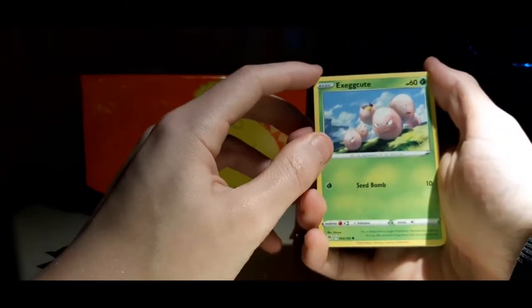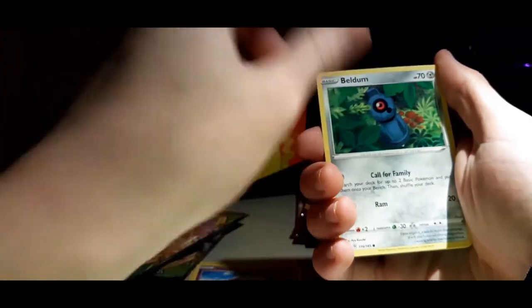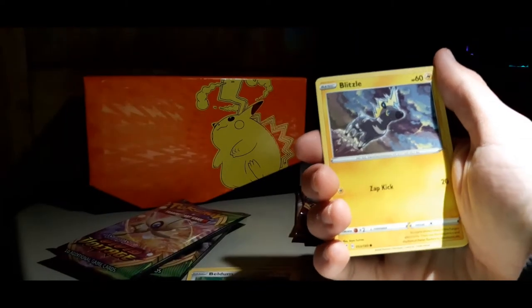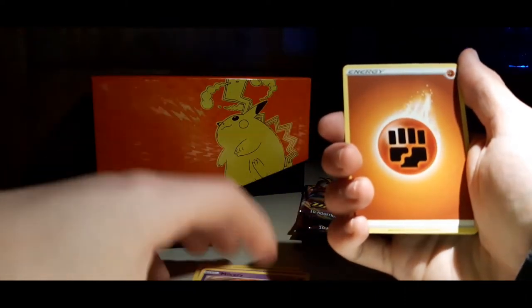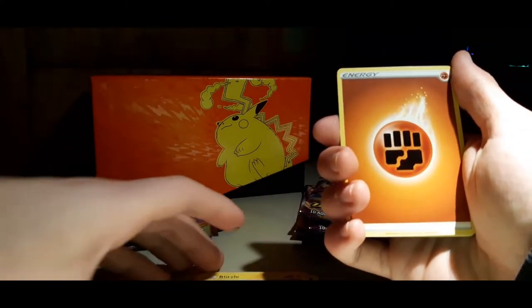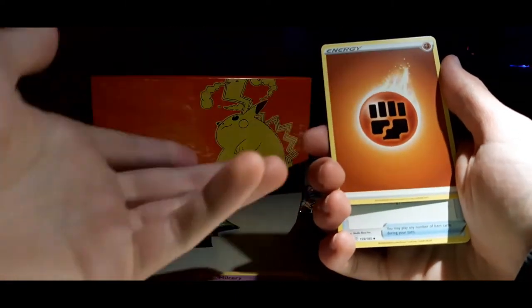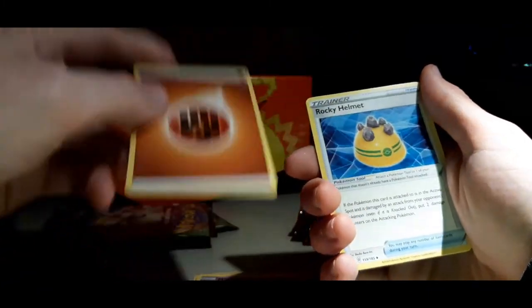Alrighty, we start off with an Execute. A Woobat. That's great. I want to play some of that to have in real life to play with some buddies. Not really anything competitive at all. Then we have a Blitzel, Milcery. Oh man, I love opening packs. Ah, yeah, I did something wrong. I think the energy is in front. Oh boy, I hope. No. Okay, we did it good, but the energy is not in the front, so that's my bad.